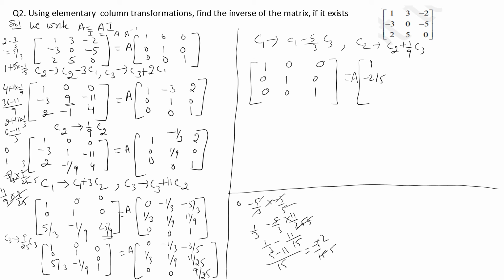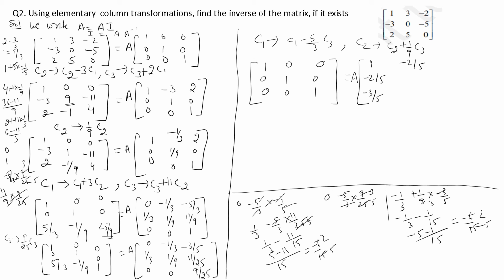Okay. Now the next entry is 0. Here it is 0 and minus 5 by 3 times C3. So this is 3 3s are 9, 5 5s are 25. So this is your minus 3 by 25. Okay. Now let's fix column number 2. Column number 3 will be same. So column number 2 is minus 1 by 3. C2 plus 1 by 9 times C3. C3 is this. So this is 3 3s are 9. So minus 1 by 3 minus 1 by 15. So this is 15, minus 6 by 15. So that is again minus 2 by 5.